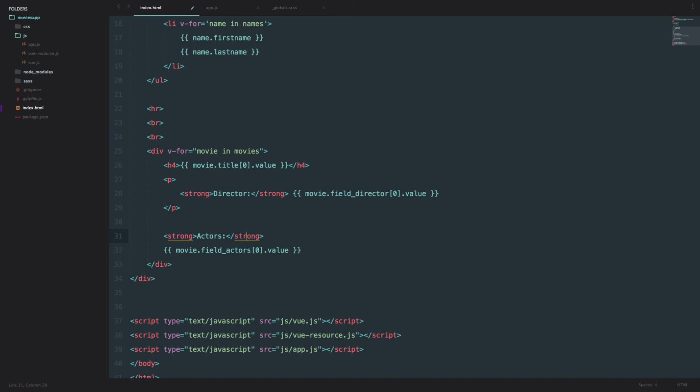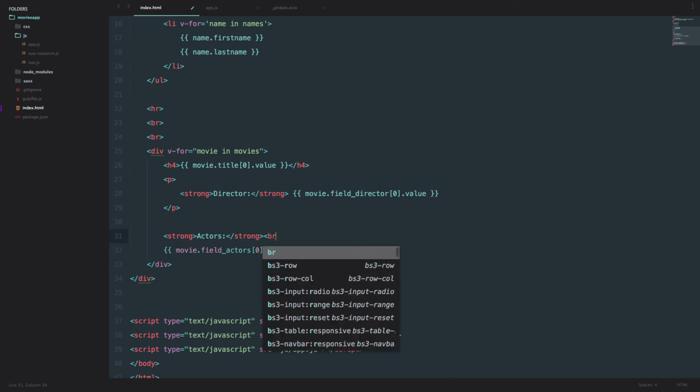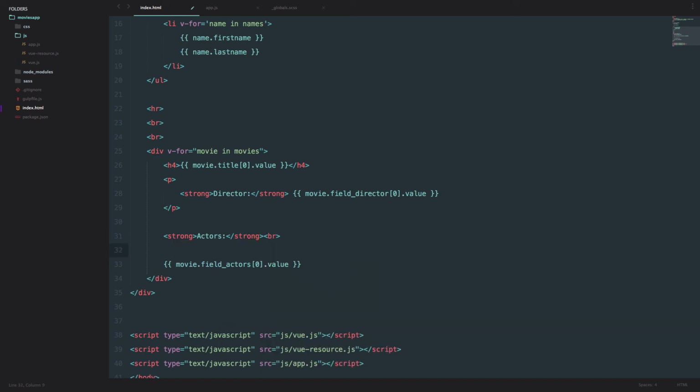Okay, put a br tag right here, and I'm going to open up a span, and then in that span I'm going to do v-for. So we are opening another for each loop, and I'm going to say actor in, and since we have to go through this field right now, we can just copy it out and paste it right here. So actor in movie field actors.